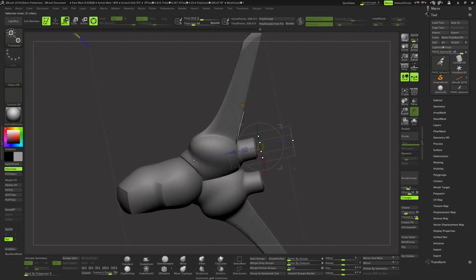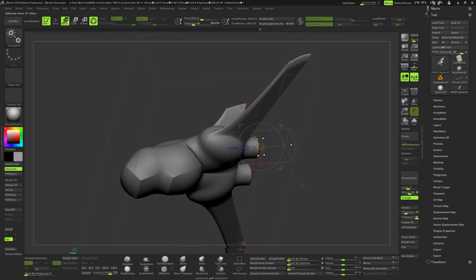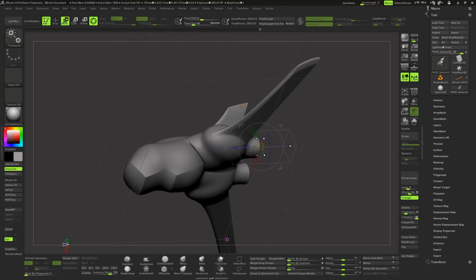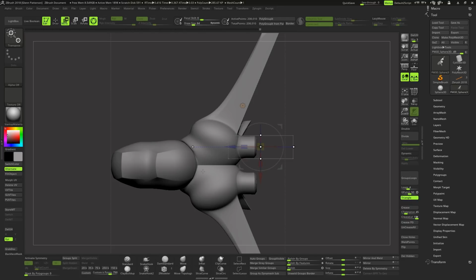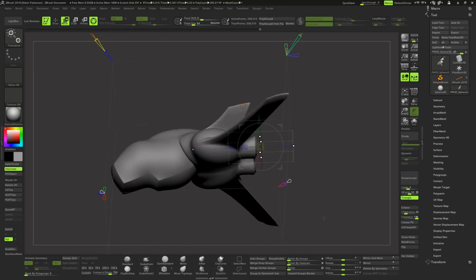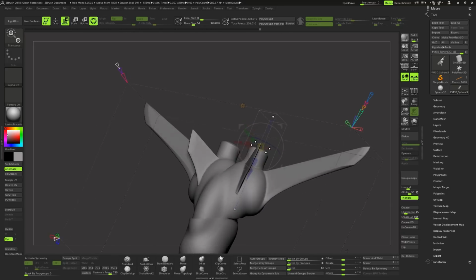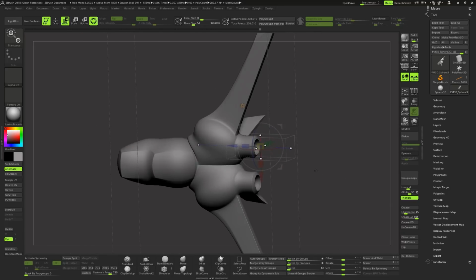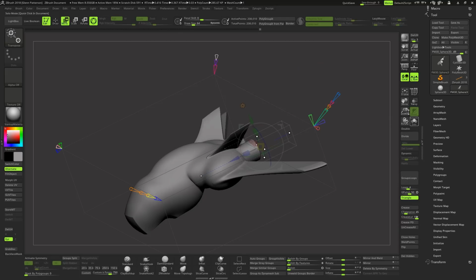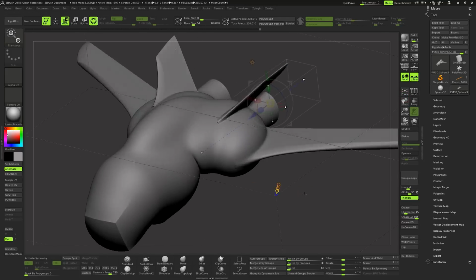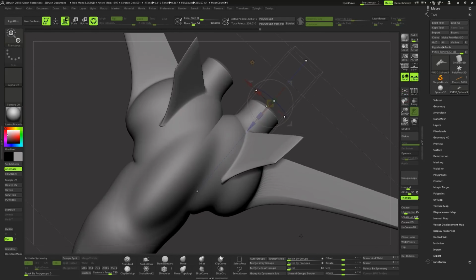Overall, I'm pretty satisfied here. I would kind of like something down here. That, I don't know. I think I'll live with that. I think I can live with that. Yeah. We'll just go with what we got here. I think we'll be okay. Overall, we got a very good silhouette here.